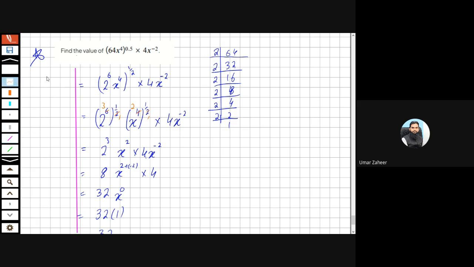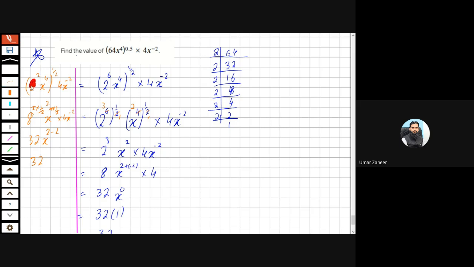You know that 64 is the square of 8. x 4, it's 1 by 2 into 4 into x minus 2. So just directly apply 1 by 2, and the rest of the things are the same. That is cancelled out. 2 times 2 is 4. 4 times 8 is 32. Bases are the same. 2 minus 2. So the final answer is 32.